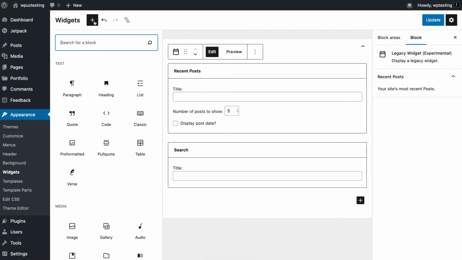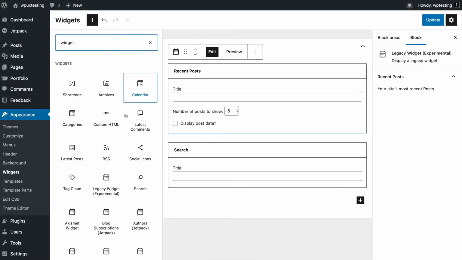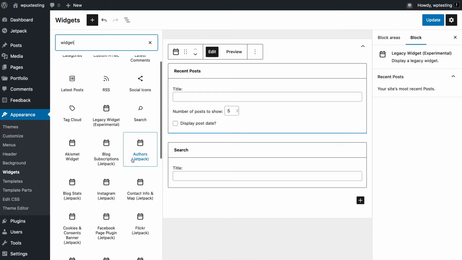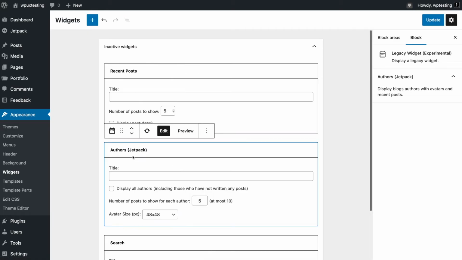And furthering that, if we wanted to add other third-party widgets, like I have a few Jetpack ones here, I can add them as a block, which is really cool. So I just add that block in here, and you'll notice that the third-party widget is actually wrapped inside of something called a legacy widget block.